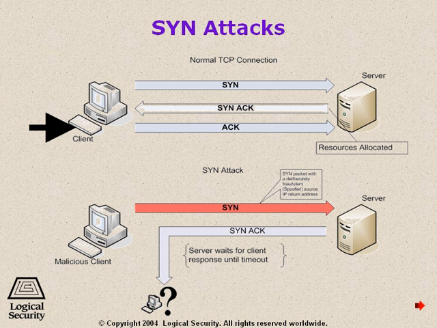Well, this is what happens in a SYN attack. The SYN goes out, and it either is to a spoofed address or back to the target that is just not going to respond. The server allocates the memory, and waits and sends out the SYN-ACK. Now the SYN-ACK goes nowhere. It goes nowhere, and as the SYN-ACK is going back and the memory is being allocated, more and more SYNs start coming, and on it goes until there's thousands per second, and that can equate to megs and megs and megs of memory.